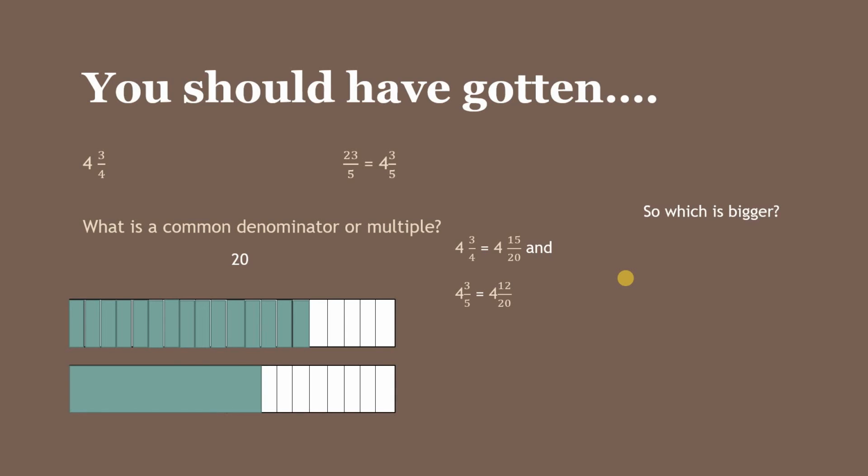So which is bigger? Well, I know that 12/20 is less than 15/20. But we can't just leave it like that. Remember, these are our original numbers, so we have to compare using those original numbers. Okay, well I knew that 15/20 was 4 and 3/4. So 4 and 3/4 is larger than 4 and 3/5. And that is what my equation should look like. This is exactly what you guys should have done at those tables with your expo markers with your groups. And this is what it will look like whenever you do it on your problem set today.